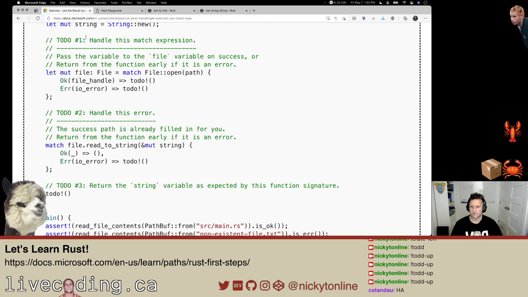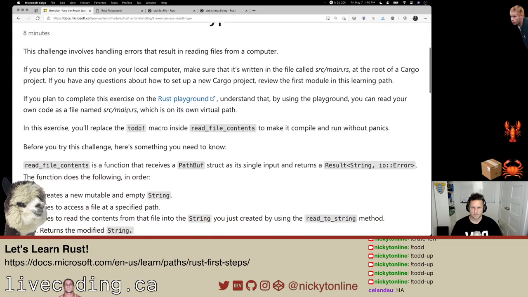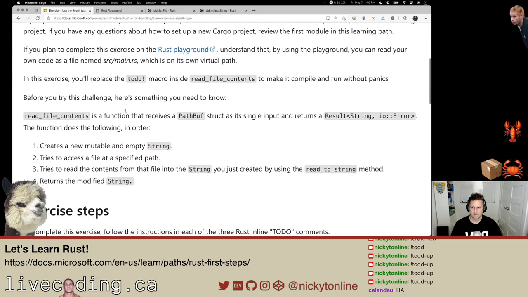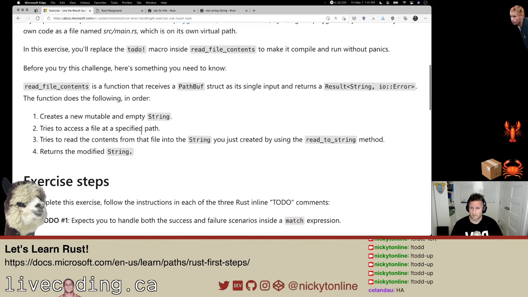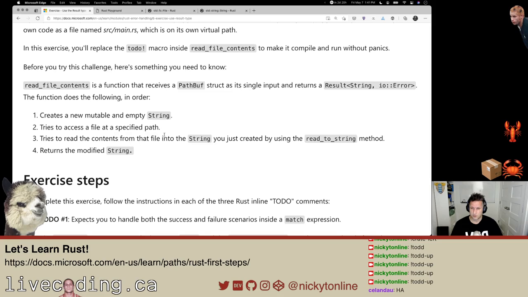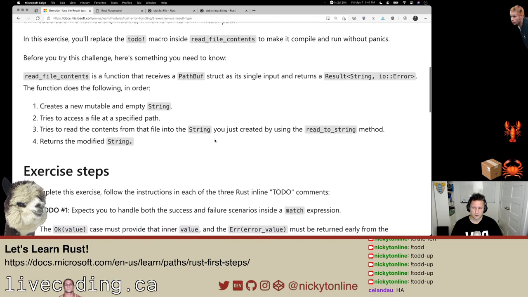I'm gonna go back to the exercise and maybe they talk a bit more about the file system in here. Read file contents is a function that receives a path buf as string. So it's a buffer. The function does the following. Tries to access the file path, tries to read the contents from the file into the string you just created by using read to string.